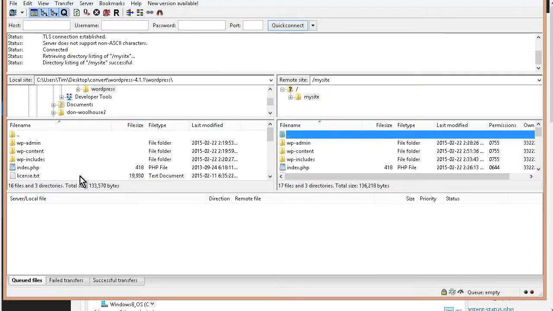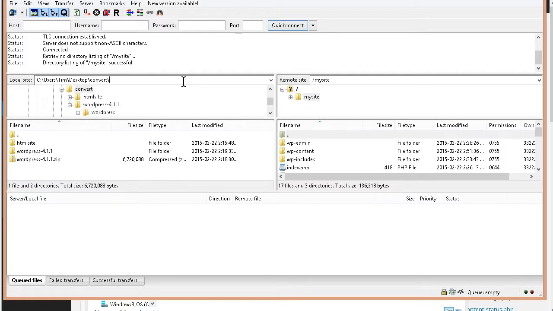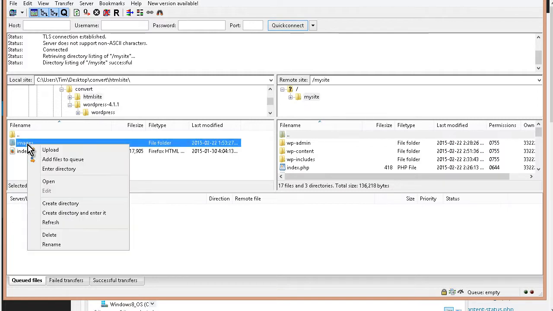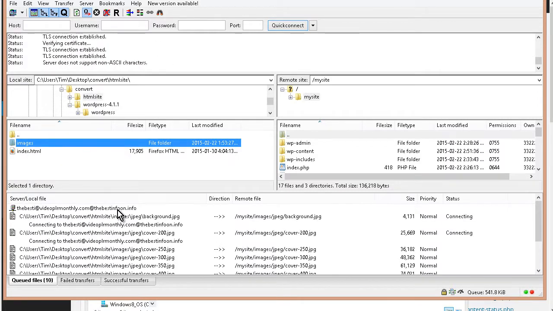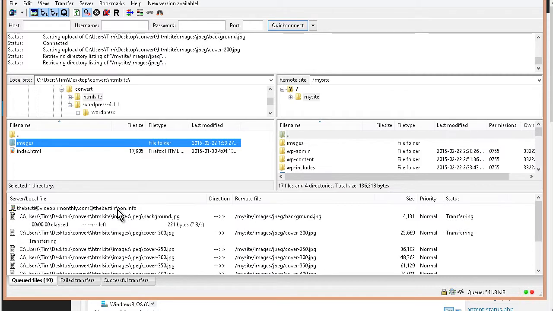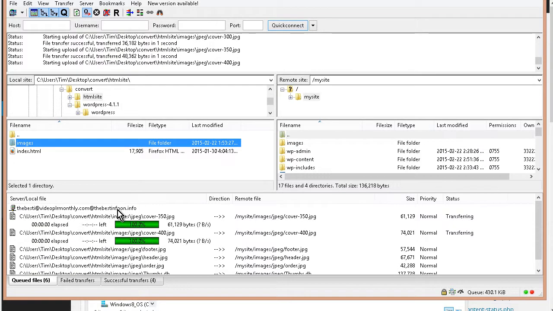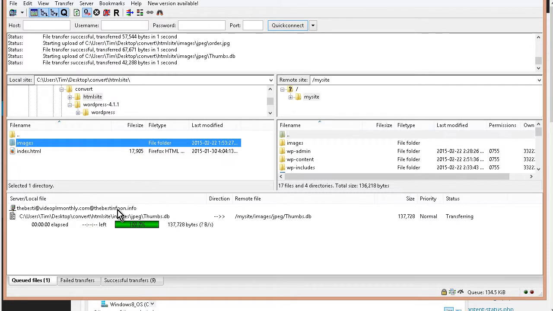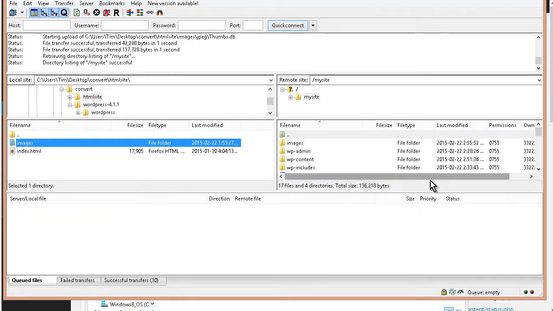We're going to back up in here because we're inside the WordPress, so we just want to go back to our working directory. And then we want to upload the images inside the HTML site. Okay, so all our images are up now.